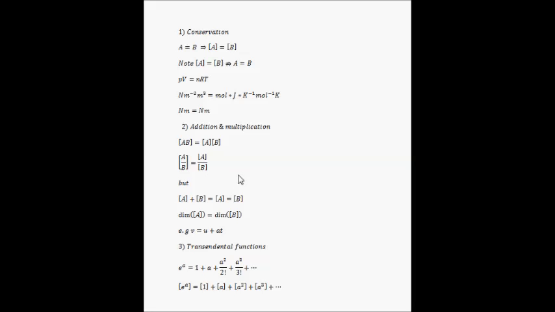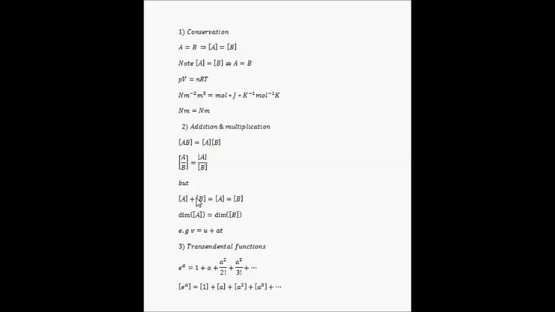The problem comes when you try to add and subtract units, which is something you can only do in very specific circumstances. And this comes to the problem I was talking about earlier. It links in with the fact that both sides of the equation have to have the same units, have to be dimensionally equivalent. You can't add units that have different dimensions, just like you can't really add a cube to a square. It doesn't really make any sense. If you have a quantity where you've got a sum of a mass and a length, you can't add masses to lengths.